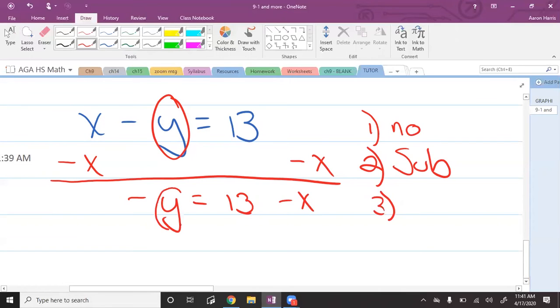Yes. Is x alone? No, the y is. That's what I meant to say. Is y alone? Yes, y is alone. Is y alone? Oh, no, because it has the negative sign. There you go. So there's -1. What am I going to do?